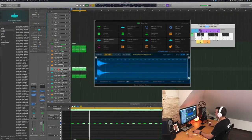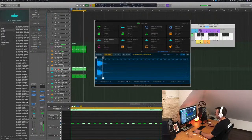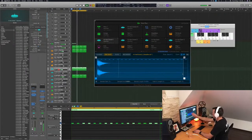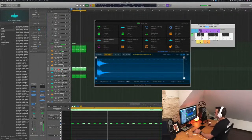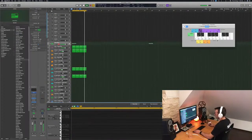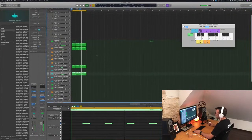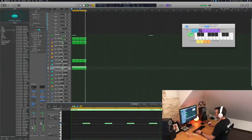We could also try to really shorten it. No, I like it in full. It's got enough time to reach the full sample, so we're good. These hats are a little bit too loud for my taste. Let's see what we got. Okay.